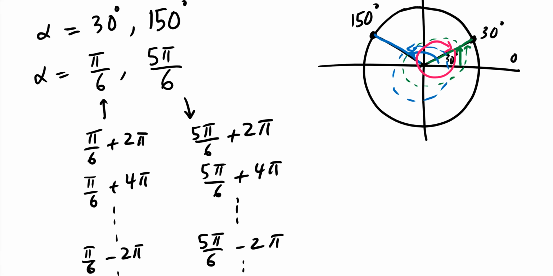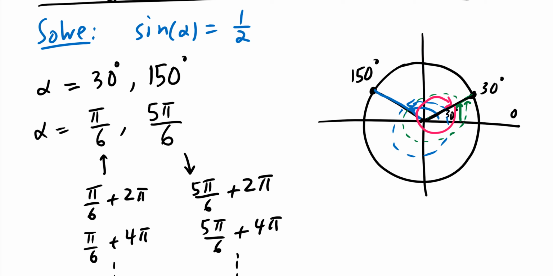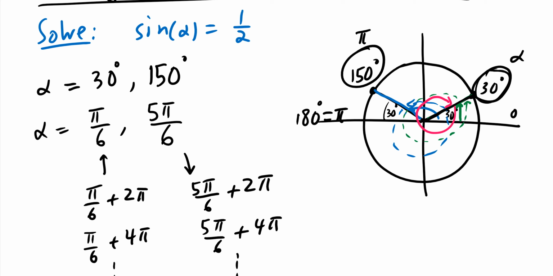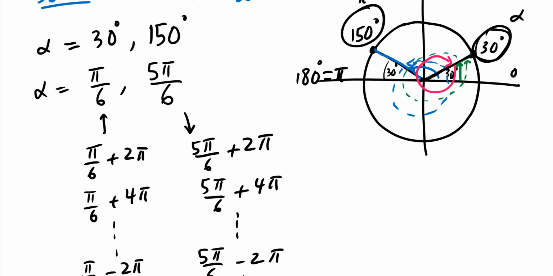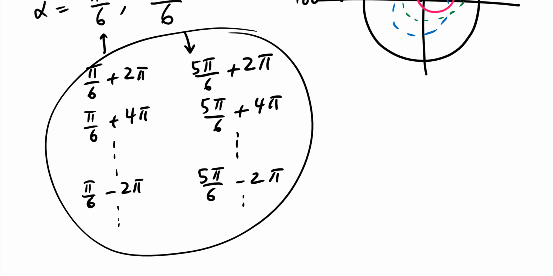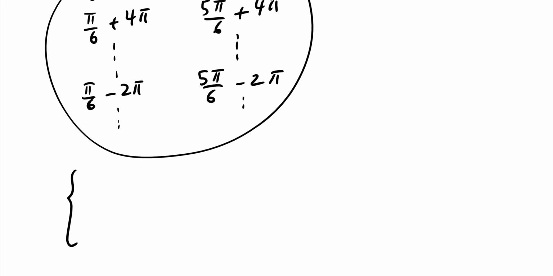Before we do this, notice if this is 30 degrees that I start with, this is also 30 degrees. Do you see from 150? So this is 180 degrees, which is equivalent to pi radians. So always to get the second angle, if you know the first one, the 30, if you know this is alpha, then the other one would be pi minus alpha, or 180 minus alpha. So to generalize all these, to put all these solutions in one or two solutions, we do it this way.